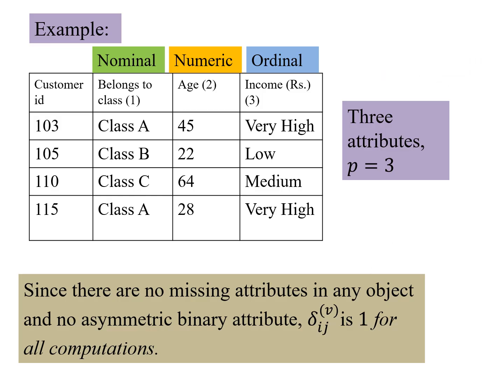Now we look at a complete example with three types of attributes. So we have v equal to 3. Our v was indexing through 1 and 3 would be the last. Now there are no missing attributes in any object. As we can see this, for the three attributes, all the data points have filled values.